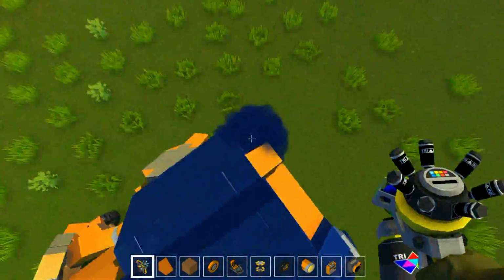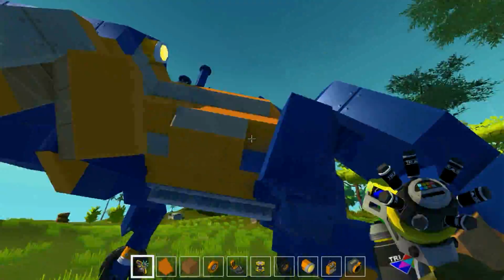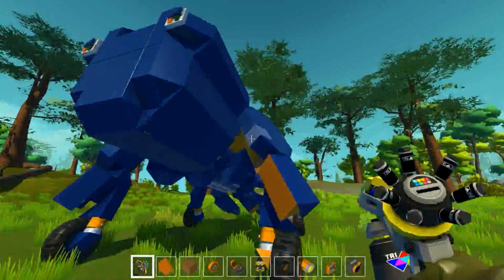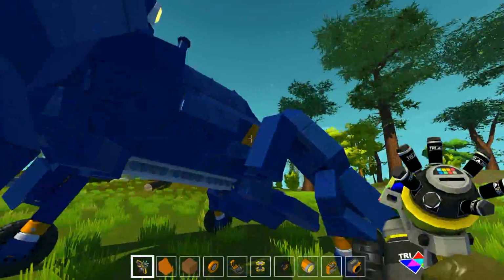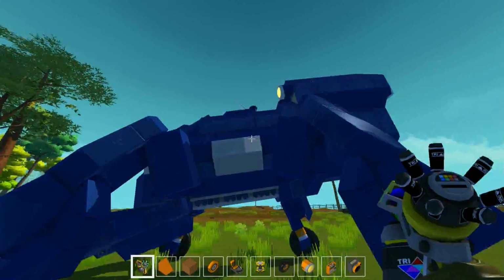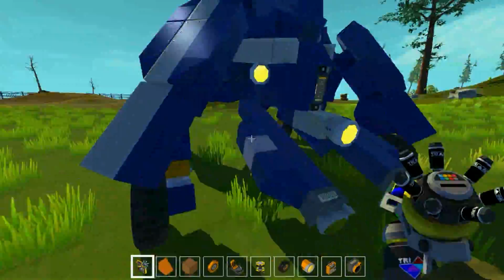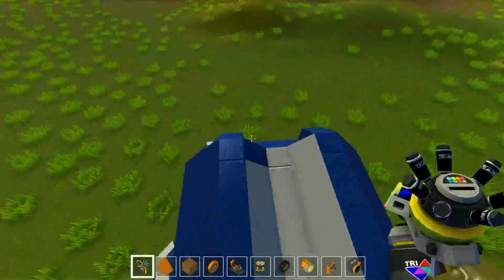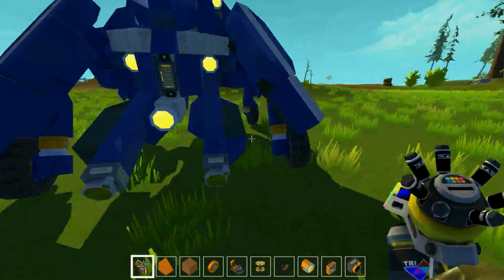Kind of wish there was a way to do a broad paint stroke in the game, kind of like in Space Engineers, but beyond that, in my opinion, this is such a better painting system than Space Engineers has. It really just paints what you're looking at. You're not going to misclick or not be able to paint items that are behind another block just because you can't really click on it for some arbitrary reason or anything like that.